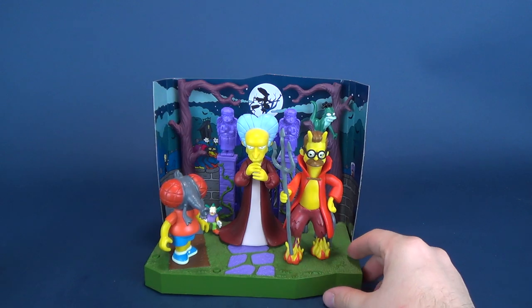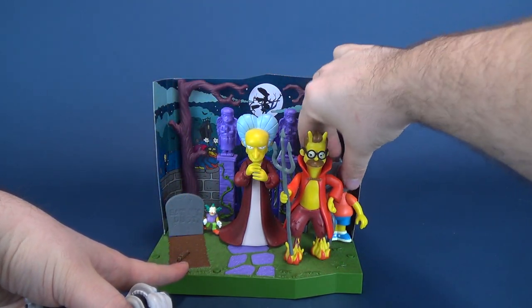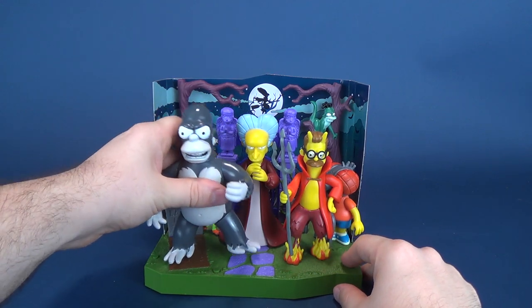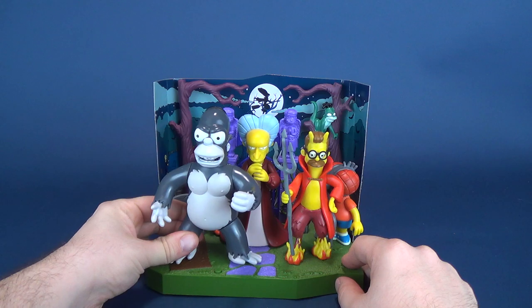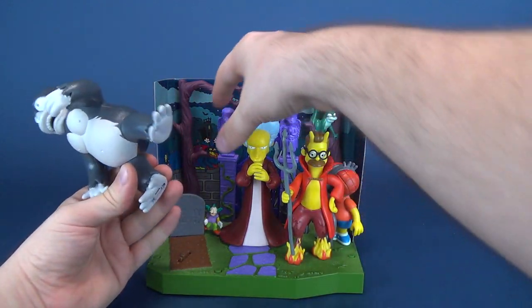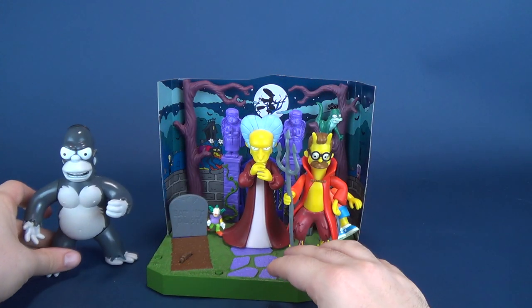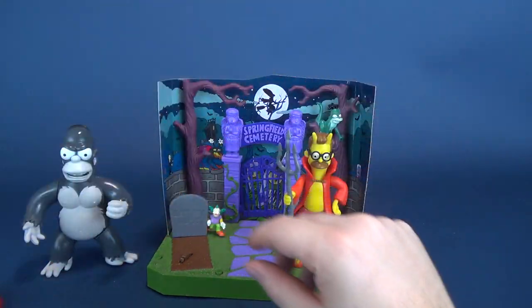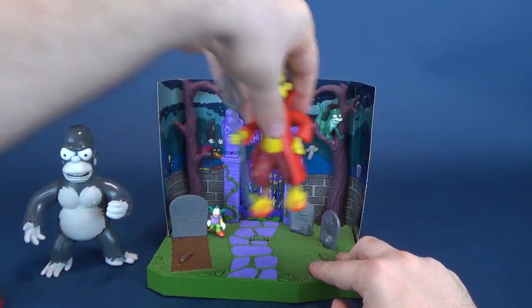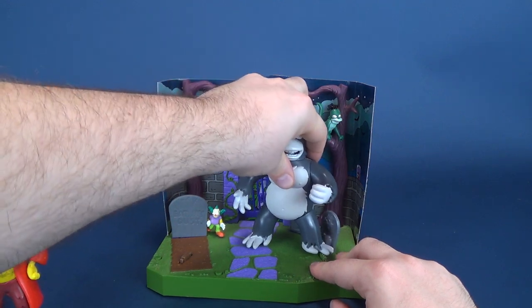What I would have liked to have done is put Homer here and then put Fly Bart in the background. It is funny, though, that they give you three connector points, but only four figures to work with. So you have to sort of mix and match them. Sometimes I even take Mr. Burns off, take out Fly Bart, take off Flanders, and see if I can get Homer Kong in the back here.